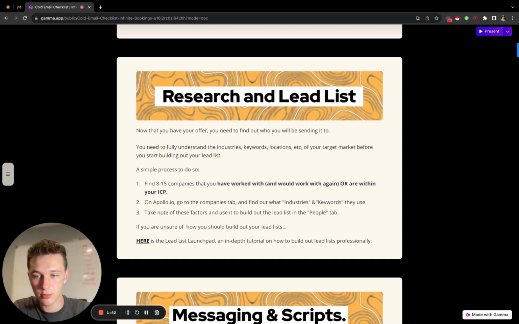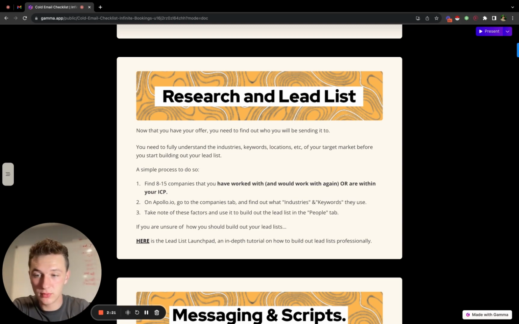You would go to the companies tab in Apollo and search lululemon.com. You would see which industry they're in directly, because they might not be in the same industry that you think they are. They may be in multiple industries. You don't know. You'll get their actual keywords, employee size, stuff like that. You do that for 8 to even 20 companies, take the best answers, and write it down on a piece of paper: this company is in this industry, has these keywords.